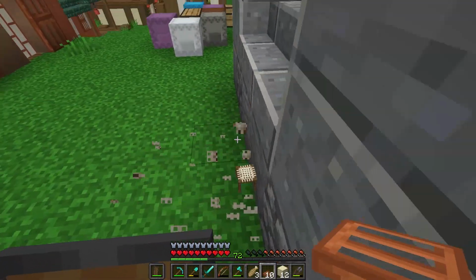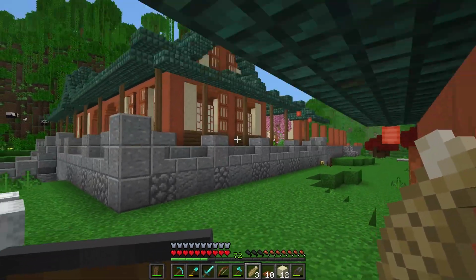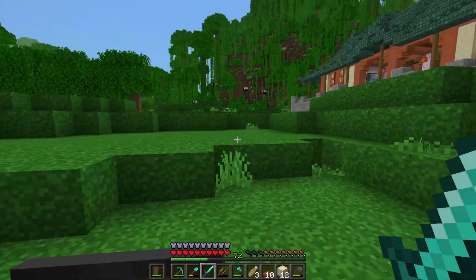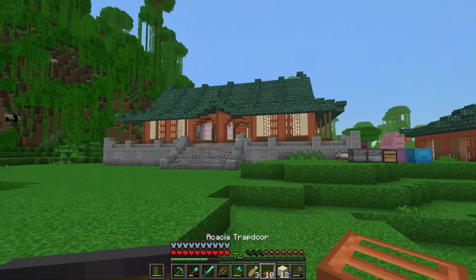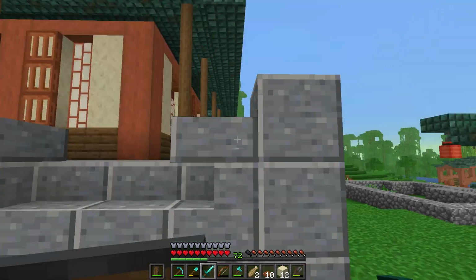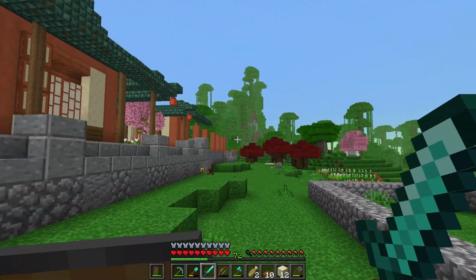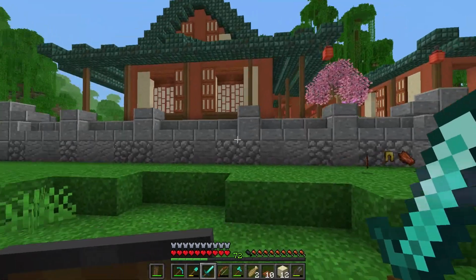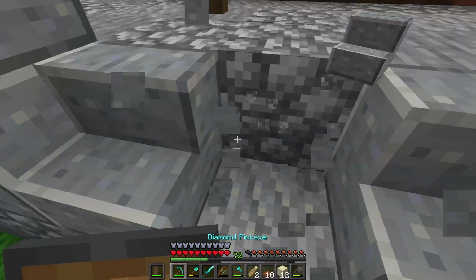But hopefully you all enjoyed this episode. I had a lot of fun working on this build. I think it turned out so good. I'm so happy with it. So off camera, I'm gonna duplicate this building over to that side because it's the exact same shape. And then I'll probably do a very similar interior to this over there.